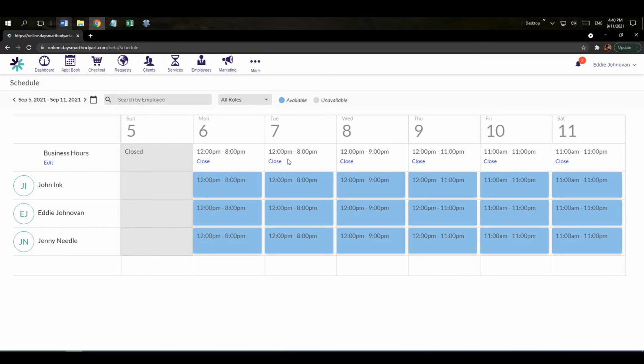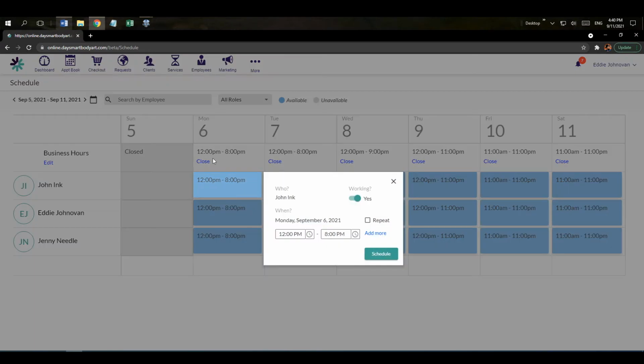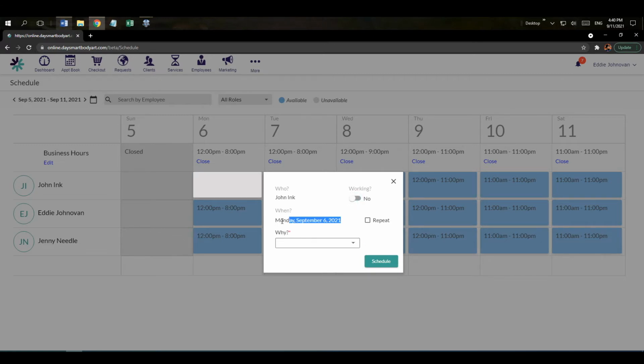That's pretty nifty, but probably not accurate. We're going to change that, so let's pick on John here at the top. Let's say John does not work on Monday, Wednesday, and Friday. If those were days off, I would click on the first day and say that it's a non-working day. If it just applied to one day, I just wouldn't click this little repeat button, I'd schedule it. But let's apply this out for multiple dates.